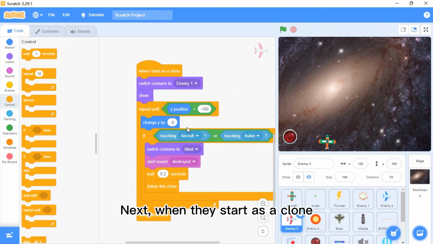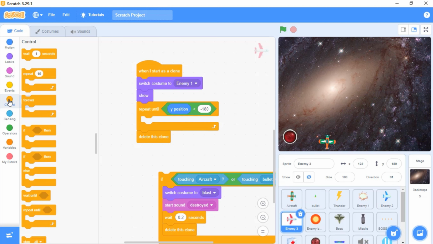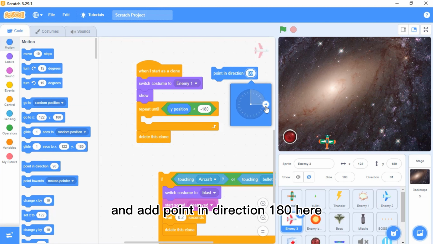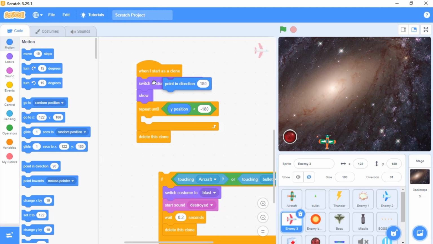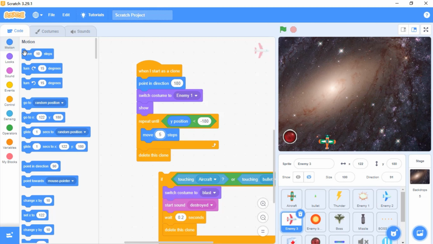Next, when they start as a clone, they will turn as they go down. So the change y by -5 block here should be removed. And add point in direction 180 here. Then move several steps and turn.